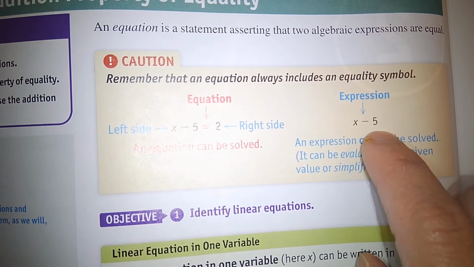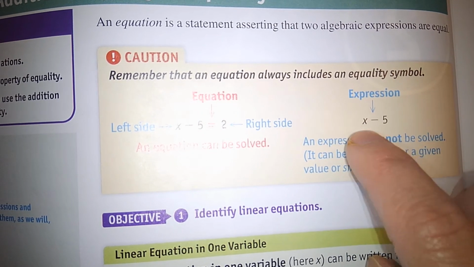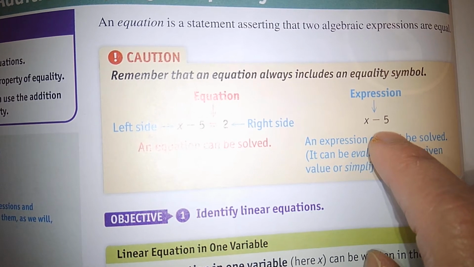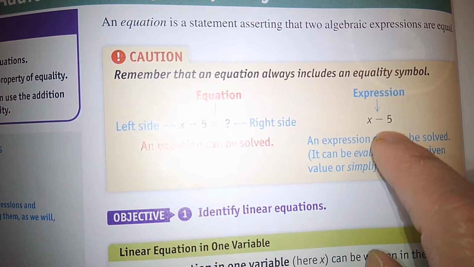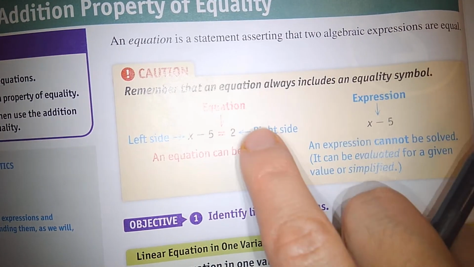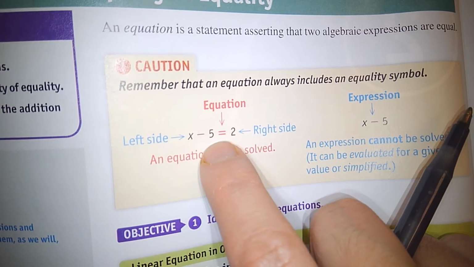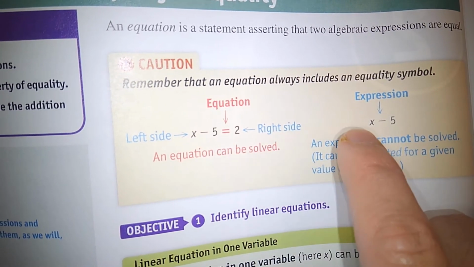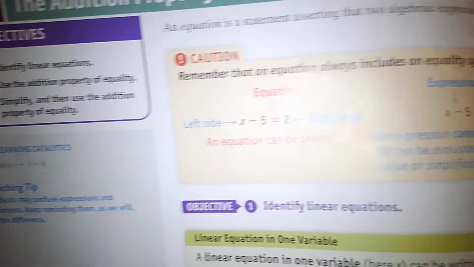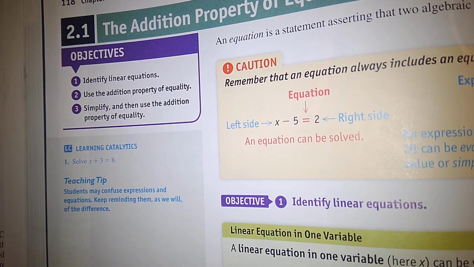How about x minus 5? Can we say x minus 5 is an equation? Yes or no? No, because there's no equal symbol, okay? So later on, if we need to verify whether a given expression is an expression or an equation, what should we check? If in the line there's an equal symbol, it is an equation. If in this line there's no equal symbol, it is an expression, right?